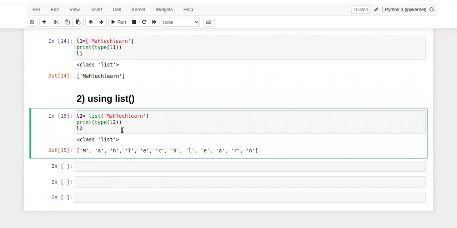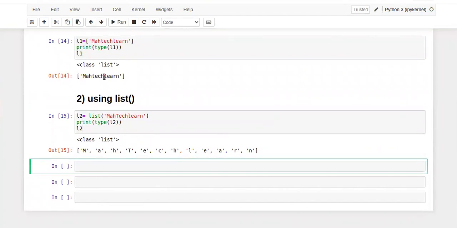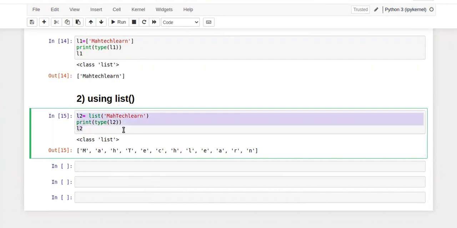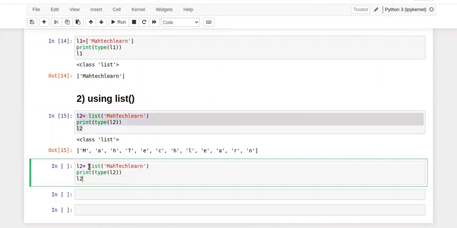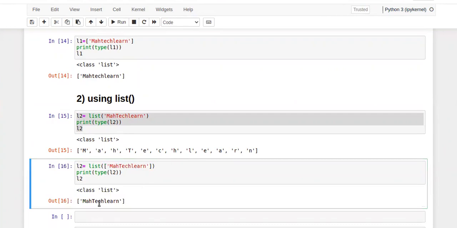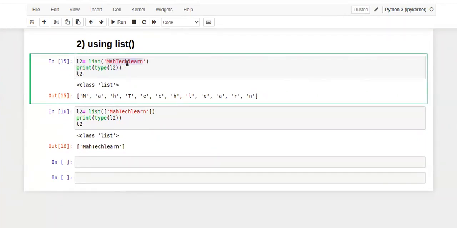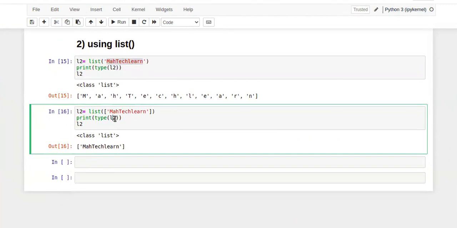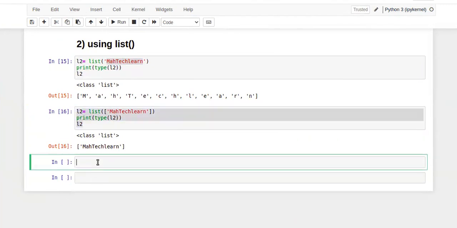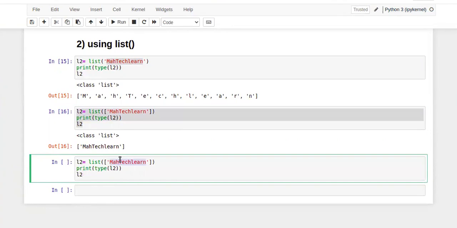Say I have dissimilar data and want it like this; then what you should do is enclose it within square brackets. What I mean is like this, so you get it in the form of a list. We know a string is an iterable object. We also know that there are other collections of objects like list, tuple, set and dictionary. All of these are also iterable objects. Let's see what difference it makes when I pass iterable objects like a list.